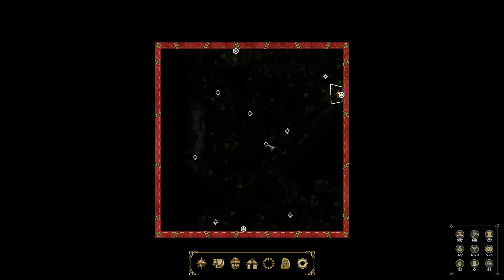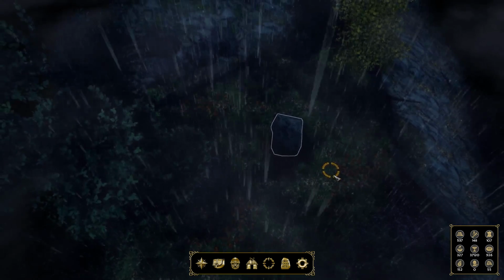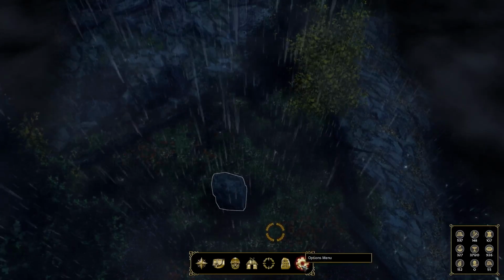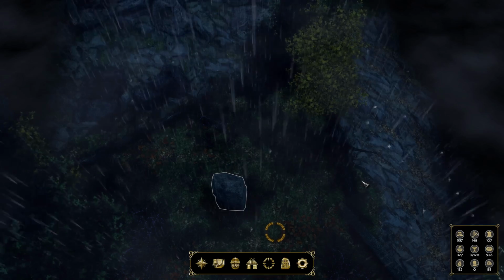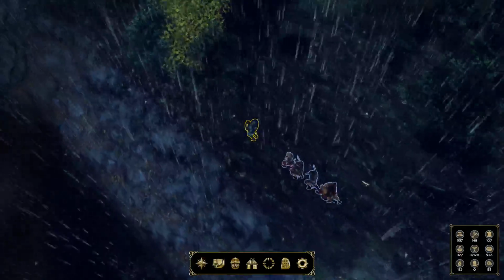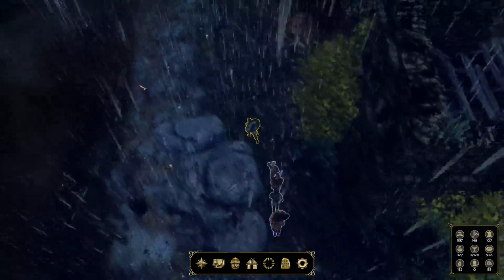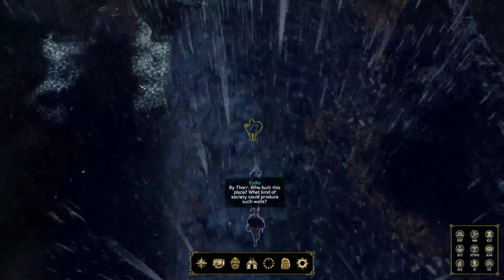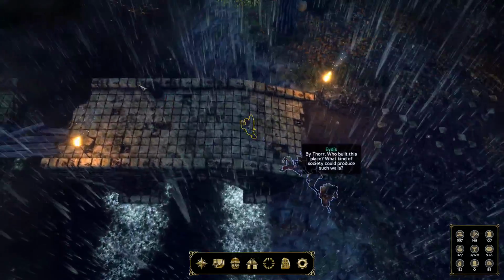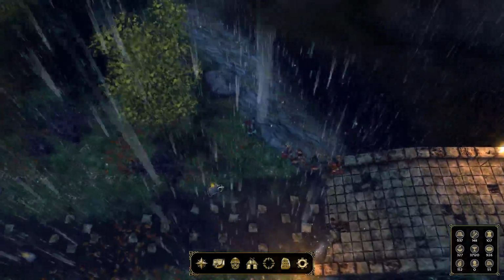Nope. Ancient shrine, farmhouse, dungeon entrance, merchant, tunnel entrance, sewer tunnel. Menhir. There we go. Why did it have to be night again? Oh yeah, that's that. By Thor, who built this place? What kind of society could produce such walls? Pretty sure you know about Rome.